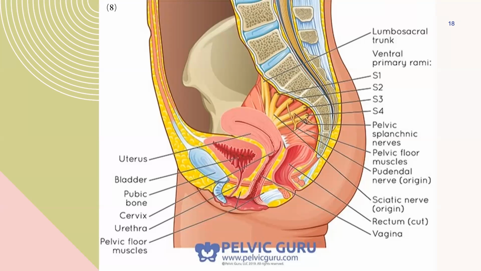Up above that, those yellow lines are nerves coming off the sacral plexus, like from our spinal cord. And then you can see there's a thin pink band of tissue in between that yellow stuff. The yellow stuff is fat, by the way. So that thin band of pink tissue, like those are our pelvic floor muscles supporting those organs.